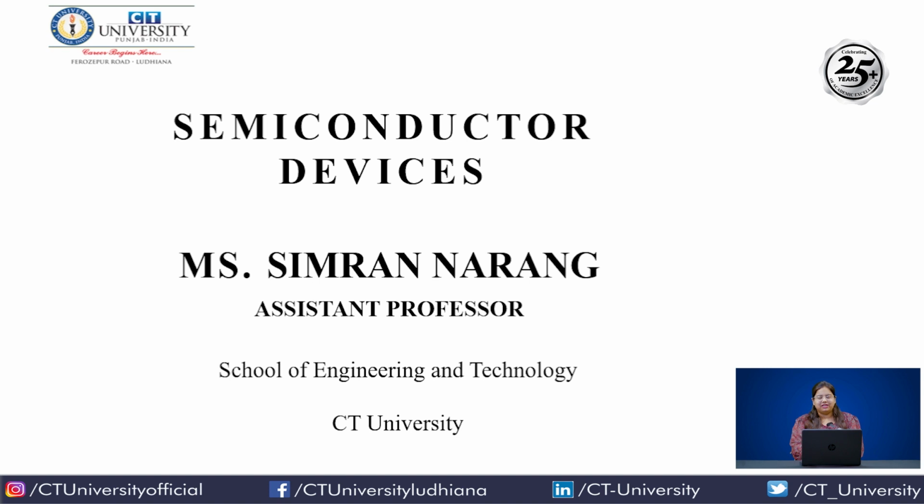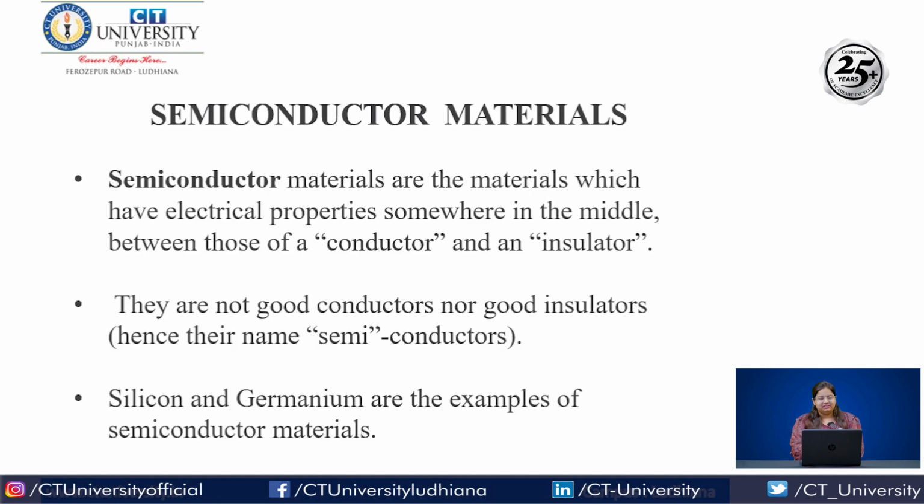My today's topic is semiconductor devices. Semiconductor materials. Semiconductor materials are the materials which have electrical properties somewhere in the middle between those of a conductor and an insulator. They are not good conductors nor good insulators, hence their name semiconductors. Silicon and germanium are the examples of semiconductor materials.